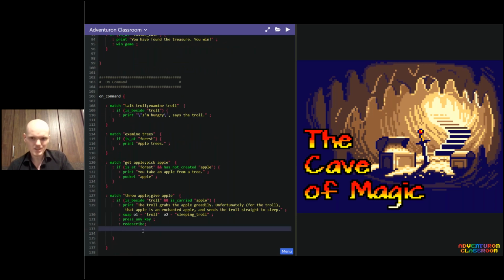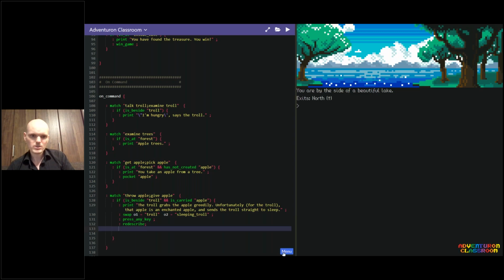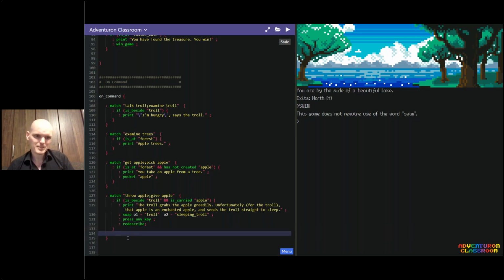So there's a lot of thinking that goes in there, and you can get as elaborate as you wish inside these match blocks. Obviously, inside the written tutorial there are additional exercises to make this game better. But you can think, there's a lake there, right? We didn't really do anything with the lake. The player might try to swim in the lake, but the game doesn't know about swimming. If you want to make the game know about swimming, you can code in swimming inside these match blocks, so you can make the game as basic or as complex as you wish.